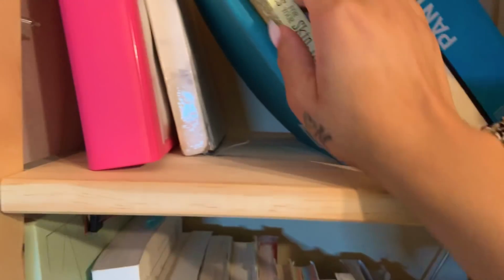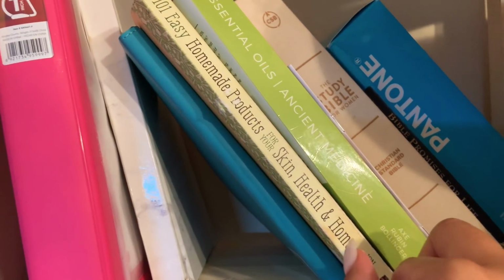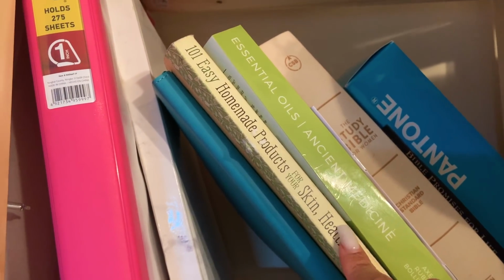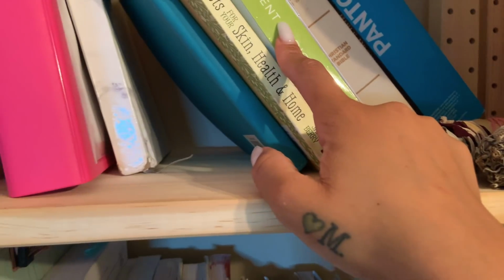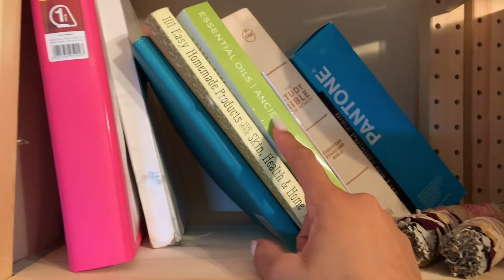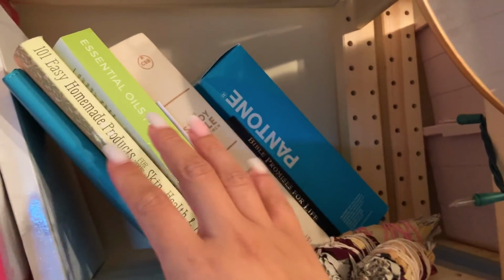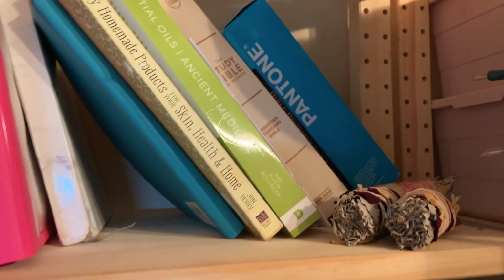Then I have this book right here. It's called 101 Easy Homemade Products for Your Skin, Health, and Home. This is another book that my sister bought me. Really good read. I really enjoyed it. And then the essential oils is another book. Please always, if you're going to put essential oils in your products, grab some books about essential oils. Please be well versed in what you are putting into your products to put on people's skin. It's very important. Of course, I have my Bible, and I also have my Pantone color swatch booklet.